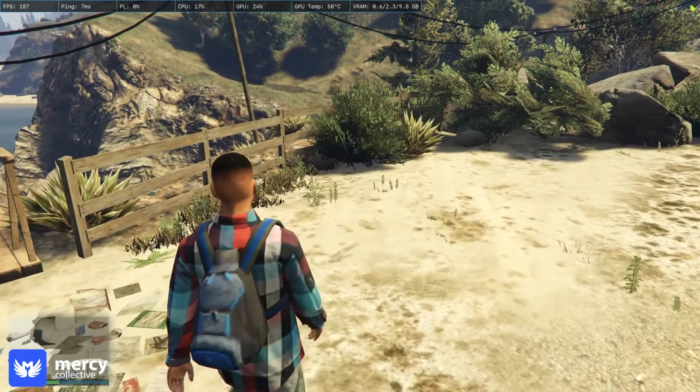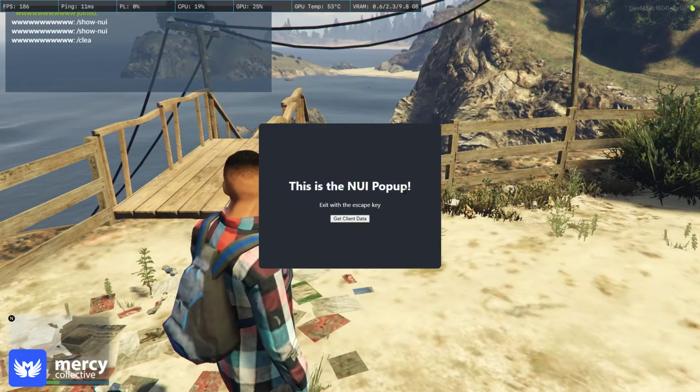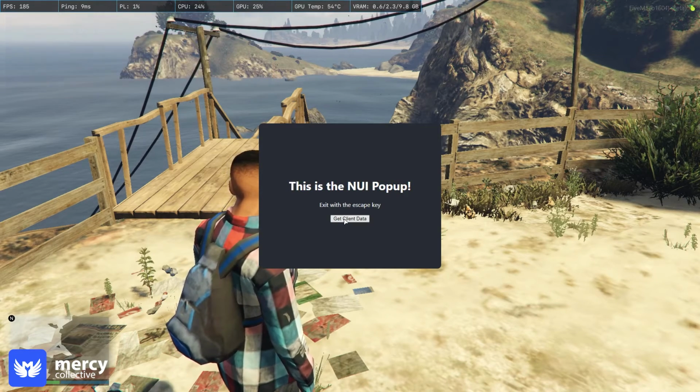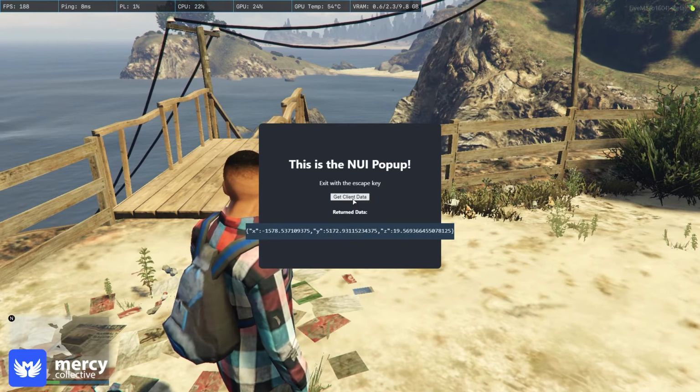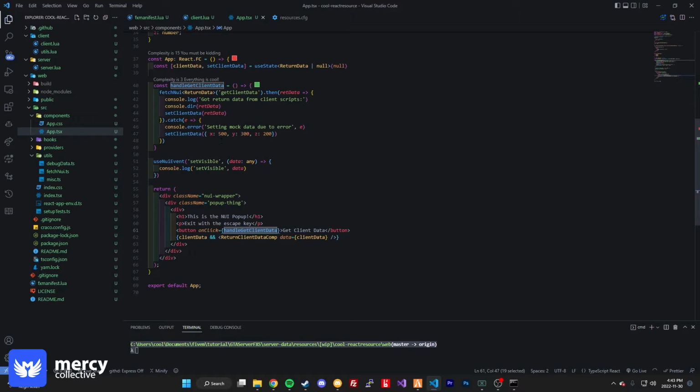Once you're in game, you can type in console or in chat, show NUI. As you can see, the pop-up is up. It actually showed up. And boom, once we click this button, and obviously we know what this button does, all it does is call this handler here, this arrow function, handle client data.